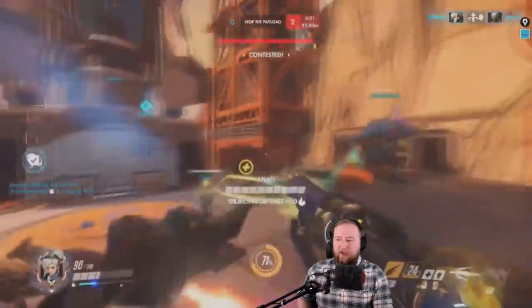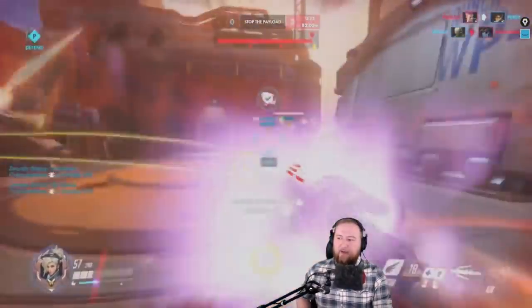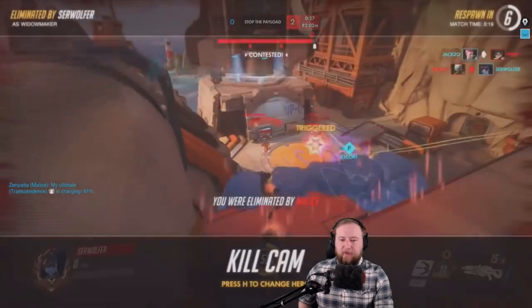Good Zenyatta players should be coming close to 1v1ing Winstons entirely on their own. In just straight up Winston versus Zenyatta 1v1s, I can usually get the Winston down to about 120 HP before I die.